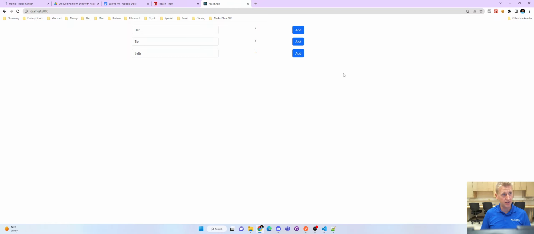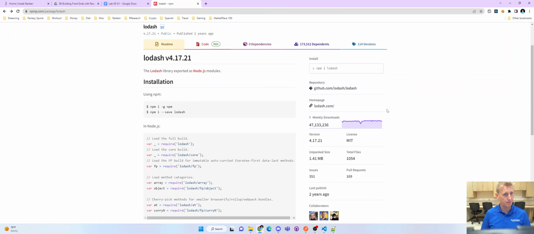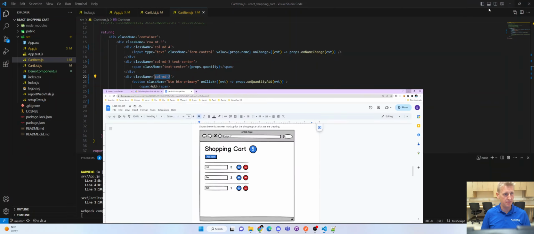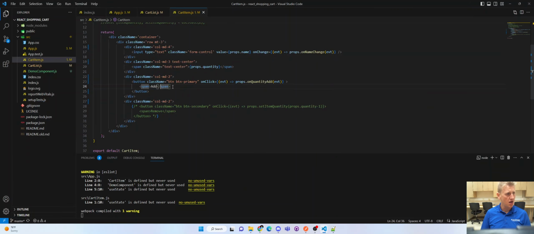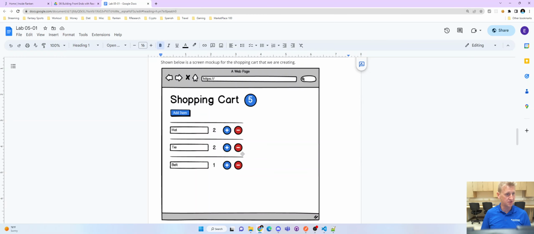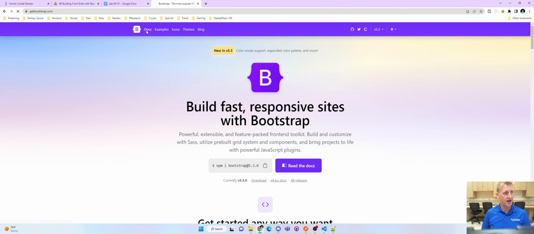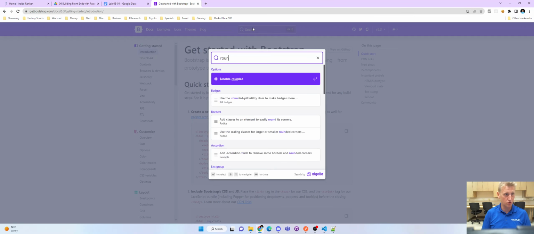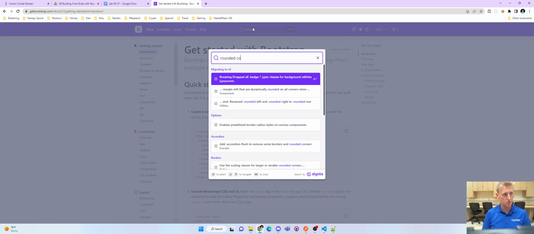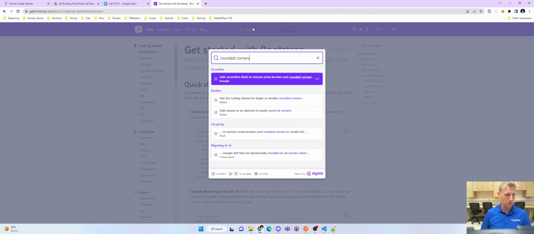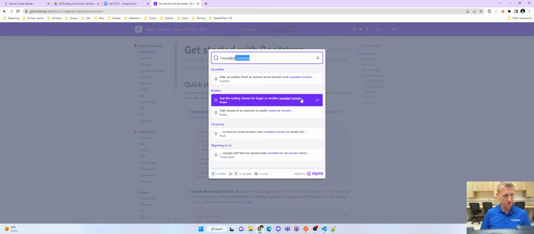And then what? So we got this, we got this. Well, guess what? The minus button is going to be just the same. On Bootstrap, you can notice those buttons are rounded. Get Bootstrap Docs, rounded corners. Rounded corners on the borders.